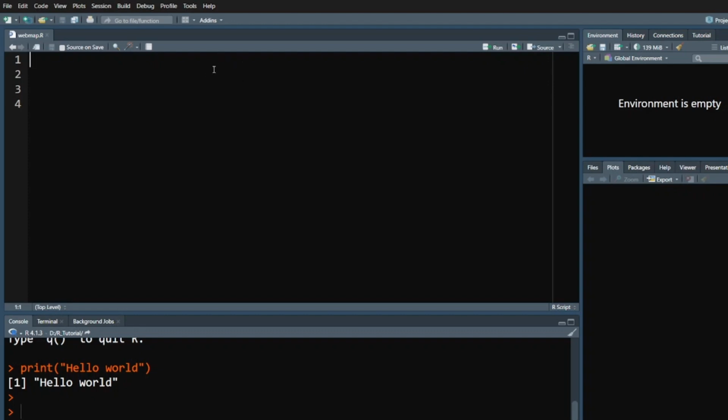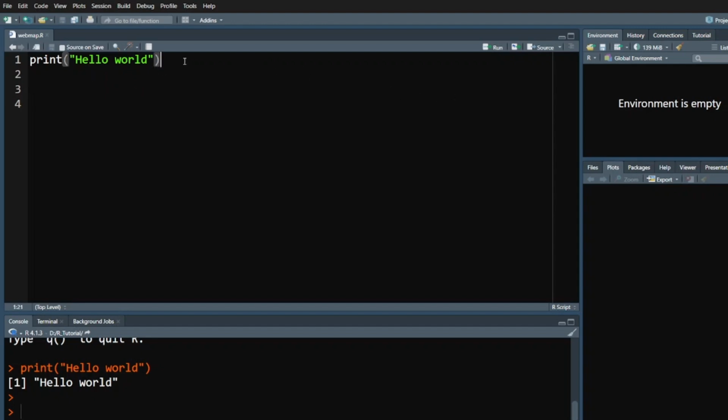So here, first of all, I need to test if the R packages are working fine. So I can say print, and then I want to print some text. So print hello world. Here you can see it says my file is webmap.r. When you see this kind of star or asterisk, make sure to press Control S. That means that your file has not been saved, or you have edited something and you need to save your work. So if I press Control S, then you can see it saves the code here.